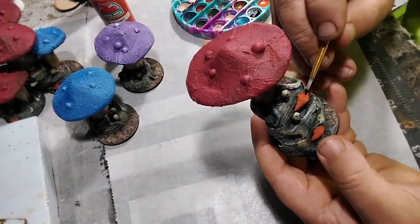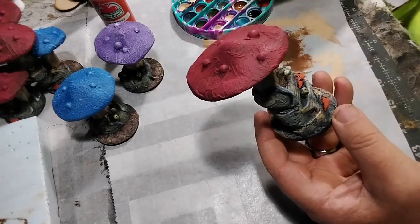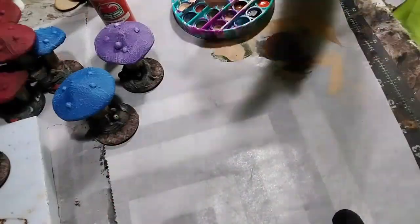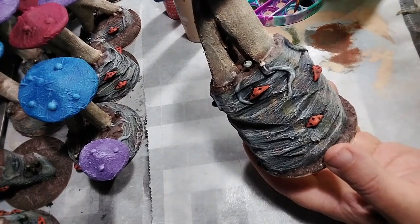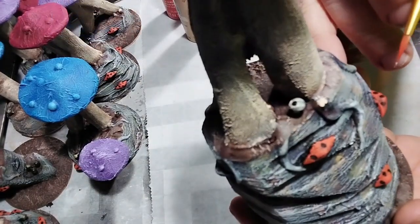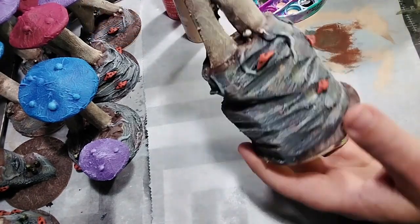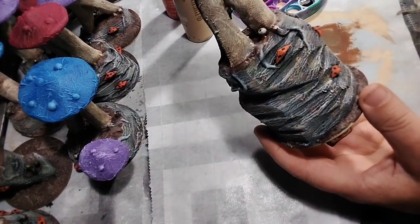I didn't want these to be straight up orange, so I'm putting a bunch of black dots on it, and I'll be doing something else next step, but just to break up that solid piece of orange. Now that the black is done, I'm getting a light tan, or almost white, and putting a small dot inside of the black dots, just for some variation, just to make it look pretty.